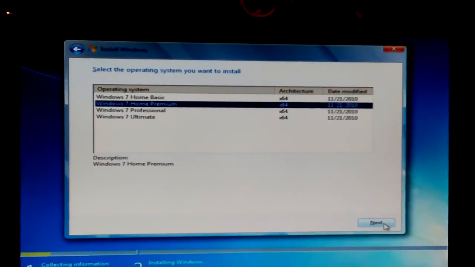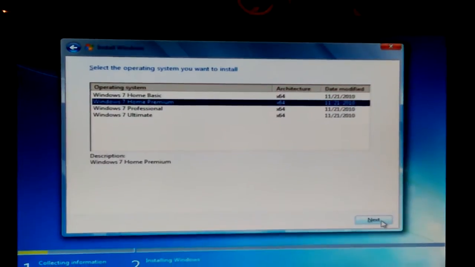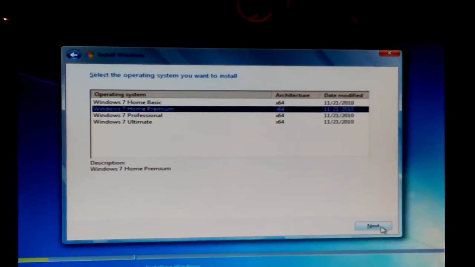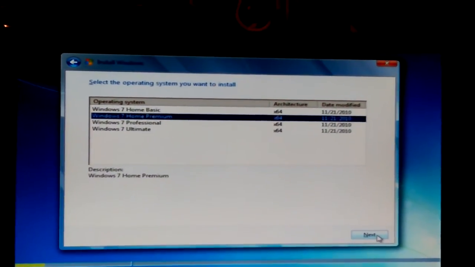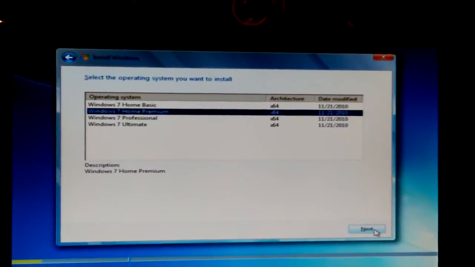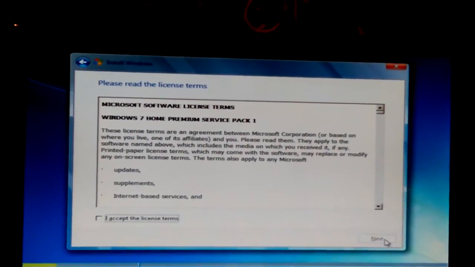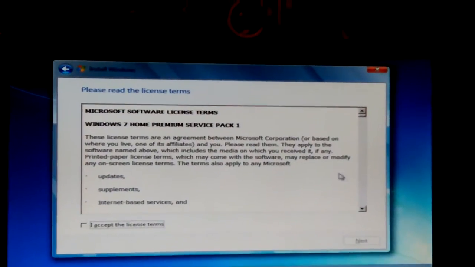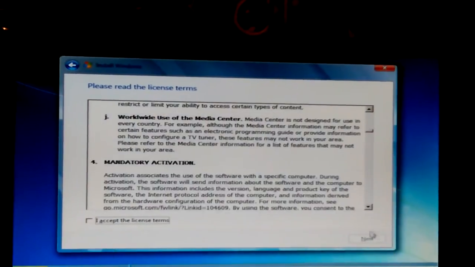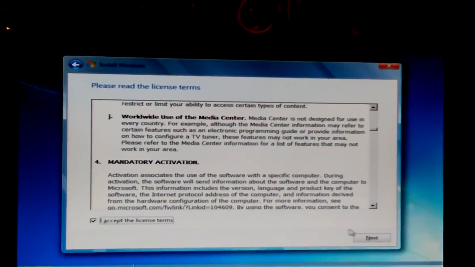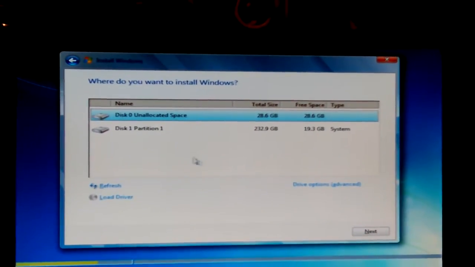I think I'm going to get myself stuck in the middle of an install, and it's getting late, and I want to quit. But I can't resist. Let's just do something here. I think it's already gone past the point of the errors I had before. Yeah, I'm sure it has. Now, terms, you can go down through there and see all that. I accept. Okay, now, where do you want to install it?